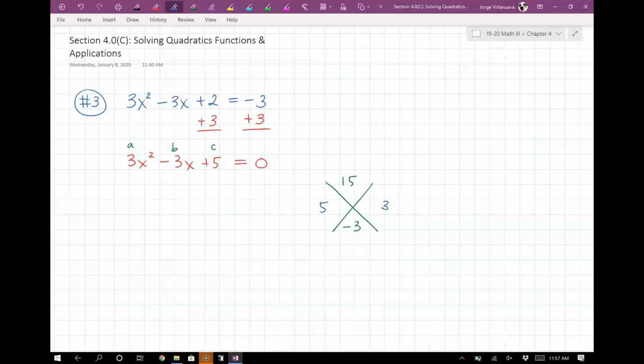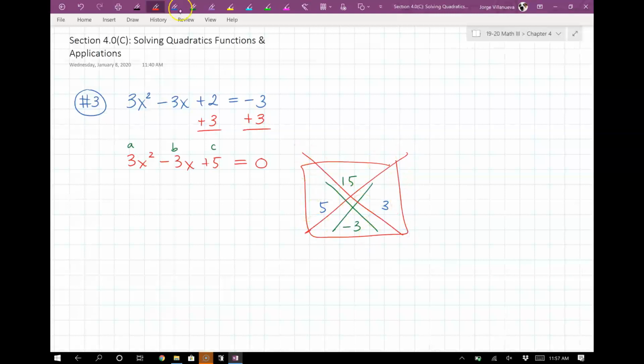Even some people have said, well, maybe it's because one of them has to be negative. But then if one of those two numbers is negative, when I multiply them, it comes out to a negative 15, not a positive, right? So we have a little problem. We can't factor, right? We cannot use this. So then we are forced to use the quadratic formula.